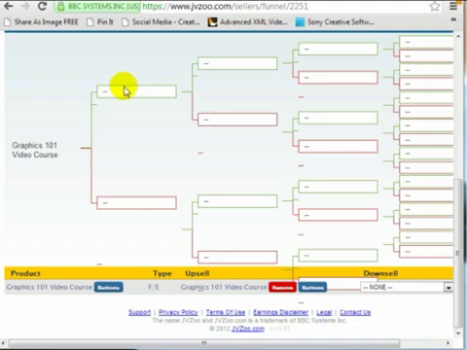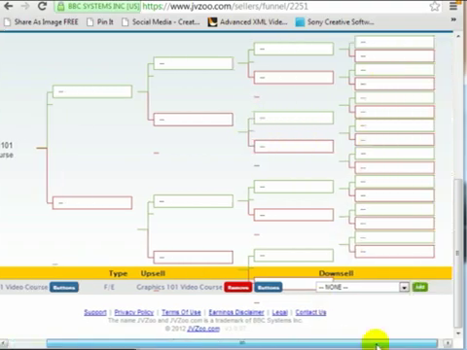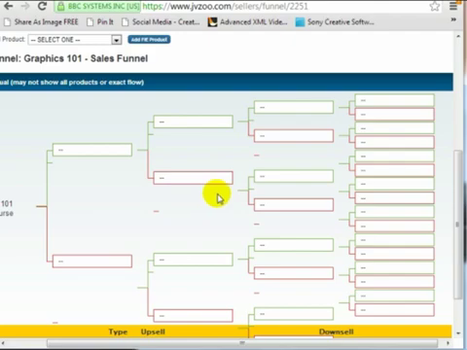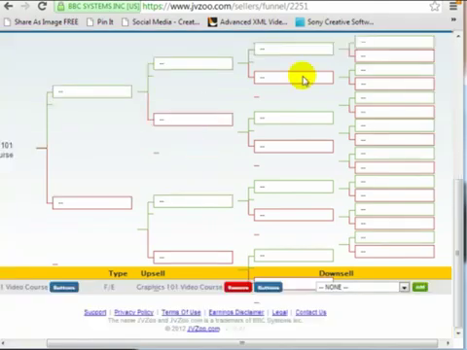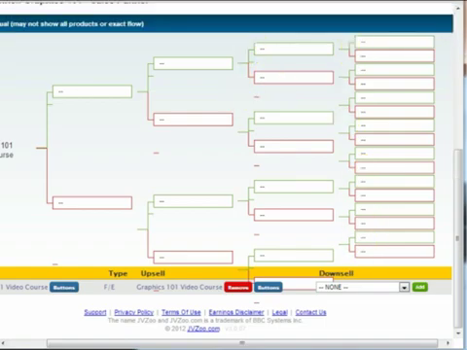And then you can have an upsell. If somebody purchases the one-time offer, they are then presented with another one-time offer, and then another one-time offer. But if they do a downsell, then you can provide them a cheaper one-time offer, and then downsell, and so forth. So as you can see, this funnel is really, really deep. You could add so many different one-time offers and downsells and many more.